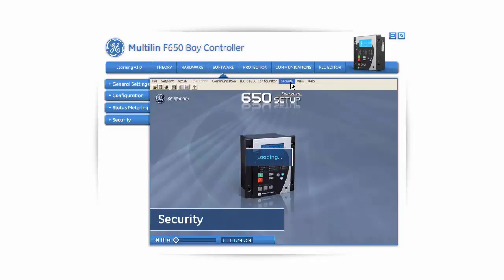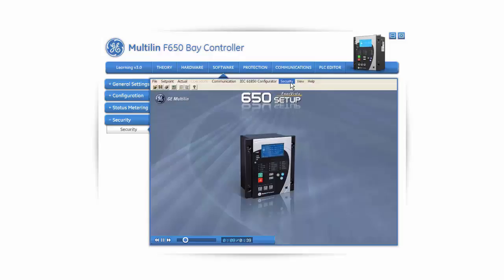There are two key measures applied to the F650 setup designed to enhance its security. First, users can be created with limited access to only certain elements in the program, and second, each user can be assigned a unique access password to the program. We shall look at both of these possibilities. There is no security enabled by default.